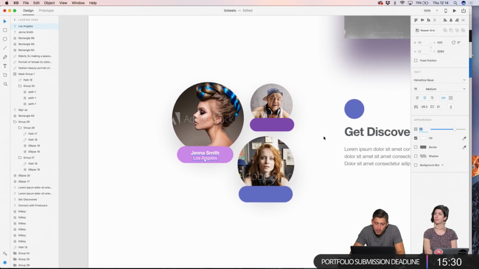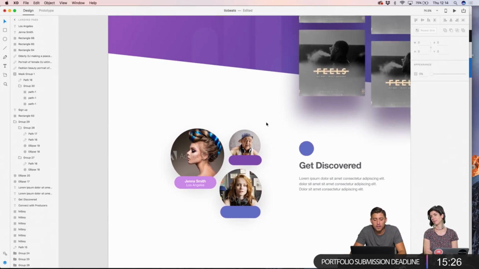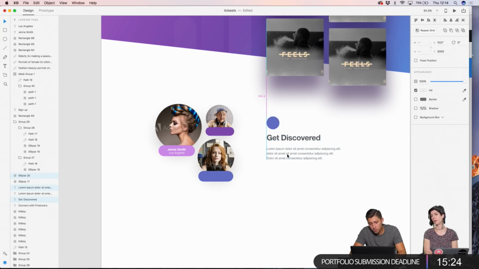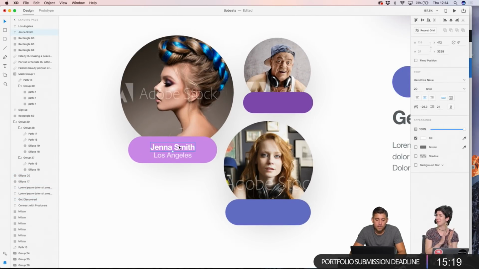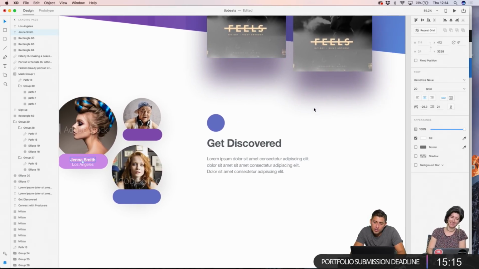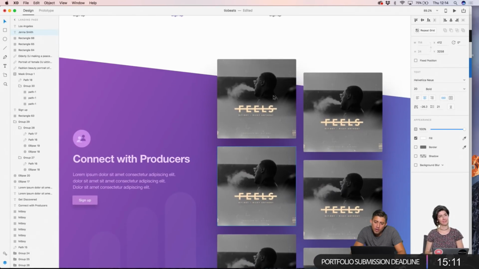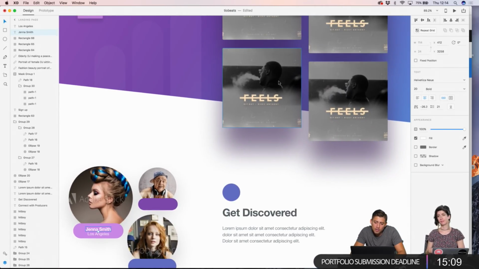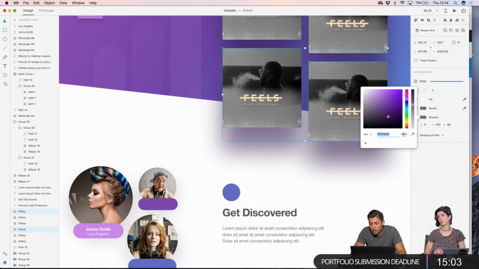So there we go. So I'm just showcasing her name and where she's from, and I'm going to do that for the other users. But before I forget, what typeface are we using for this? Helvetica Neue. Awesome, my fave. Yeah, just super simple. And then what I'm going to do here is, I think it's cool to have it cut off here. The shadows are a little intense for these guys, so I'm just going to bring them down just a little bit because they are affecting my design just a hair.